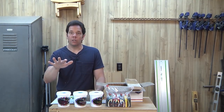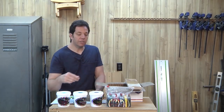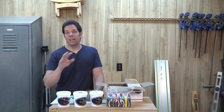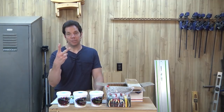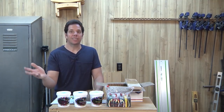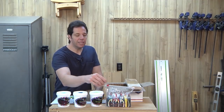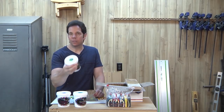I'm not sure where all of you are at with it, but if you're really trying to get a specific color, I've had that happen before too. I've bought stains at the store that I fall in love with. This happened twice to me. Twice. And then for whatever reason, the company discontinues the color, and now I can't get it anymore. But with something like this, I could literally mix it up to make a whole pint or quart or whatever size I want.